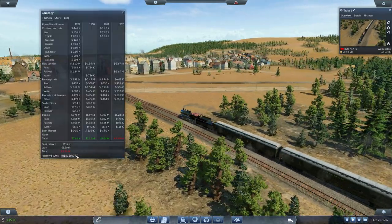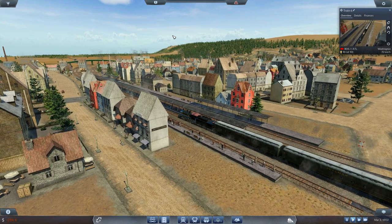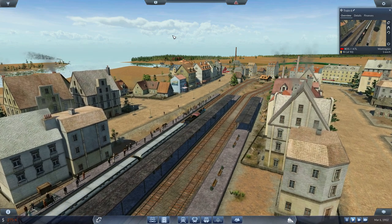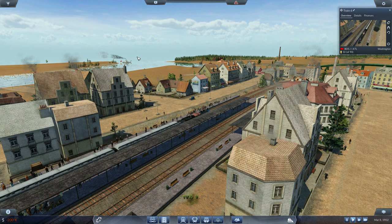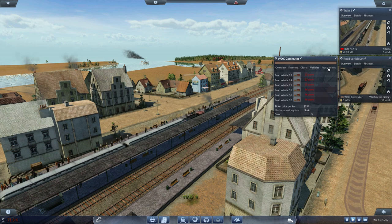By the time it reaches the next station, it will definitely be going faster than any train has gone before here. So let's just continue repaying a little bit of the loan. And we have a ferret coming in — isn't that beautiful? Lots of passengers coming in and I'm hoping it will make me a metric crap ton of cash. Washington DC commuter — you are still using old trains. No, no, no, no. Replacement! Replace now. Yes.